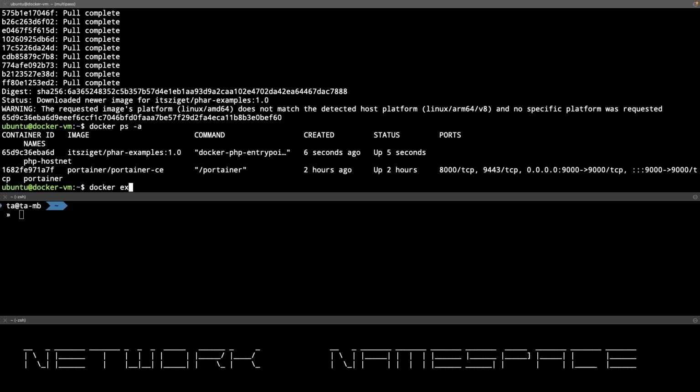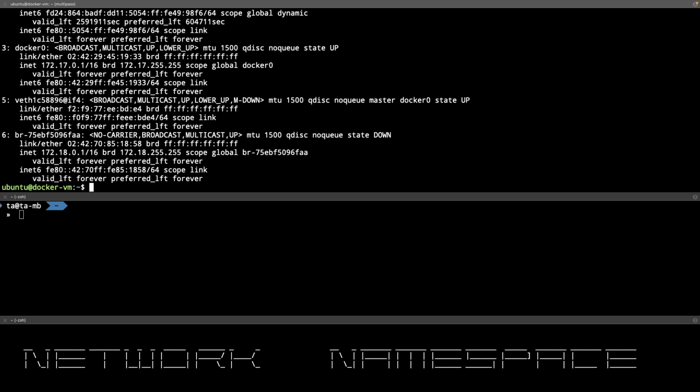If I now run docker exec php hostnet ip addr, then I can list all of my interfaces available on the host operating system. So this is when we don't use network namespace at all. I don't want to keep that container, so I will delete it.